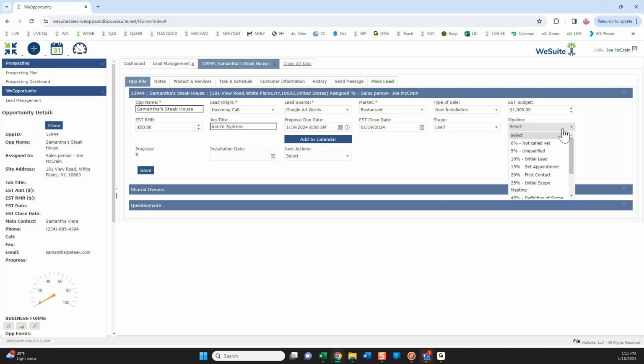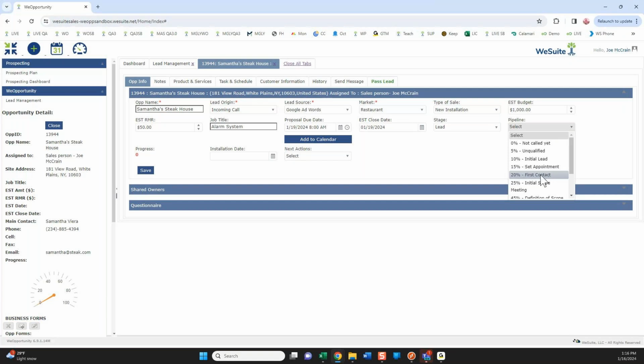Pipeline. This is kind of a hot or cold metric drop down. This is one I've seen be very different for different companies. The purpose of this is to define where am I at in the pipeline, how hot or cold am I, and it's a percentage along with a definition. So part of this is, hey, we're at 20%.